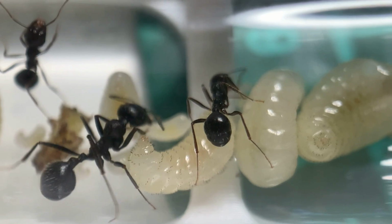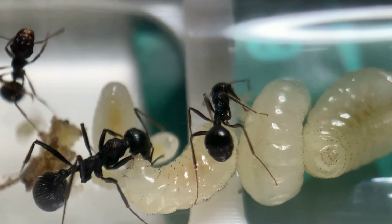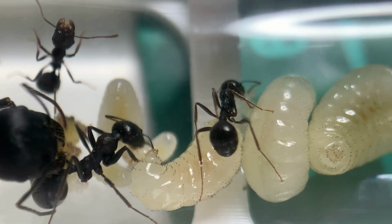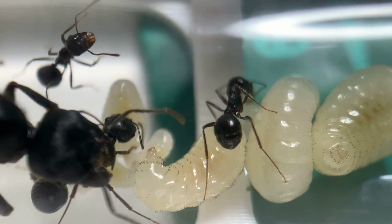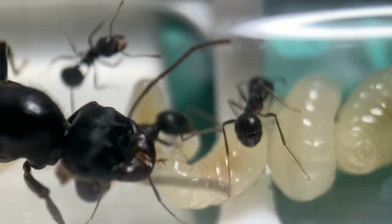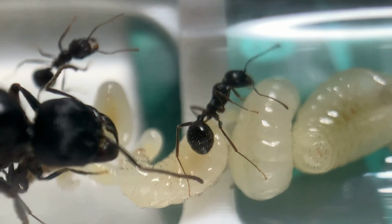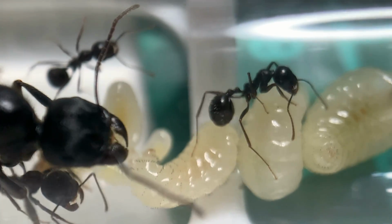Now, if you look here, these are polymorphic, and I can't wait, as I just stated, because the majors are going to be as big as the queen. Can't wait for that. But look at the detail in the larvae, and look how big the queen is compared to them. If the super major is truly the size of the queen, it is going to be epically huge. I'm talking massive, scary big, to be fair. But you can clearly see that they're doing well.